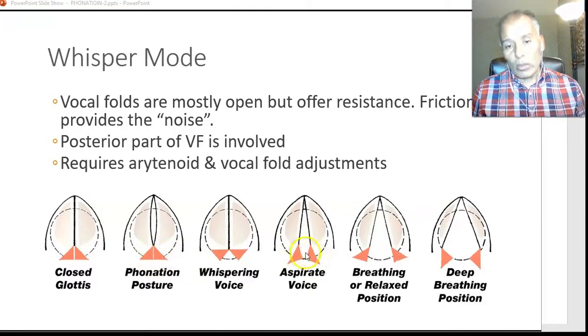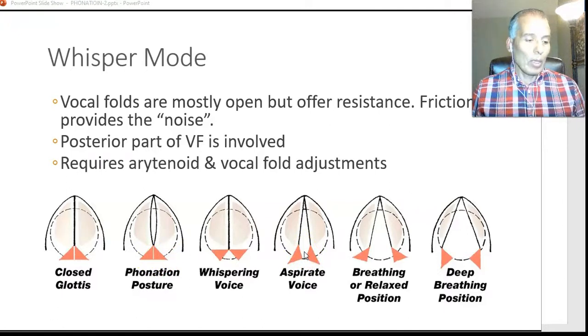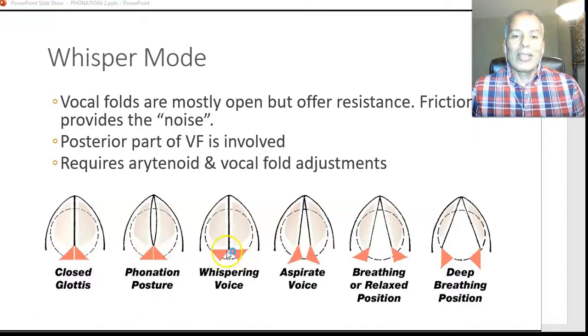The space that is normally found in between the arytenoids is called the cartilaginous glottis, because the two arytenoids are cartilages, and this one is called the muscular glottis, the space, I mean. So now in whisper, the vocal folds come together, but not so tightly like that. But the most important thing is that there is a triangle here in between. See, the arytenoids are swung in a strange way so that they can create a cut, and the cartilaginous glottis is open. The air streams out of that, and the person speaks in whisper, but there is no vibration at the vocal folds. This is sometimes called the whisper triangle.